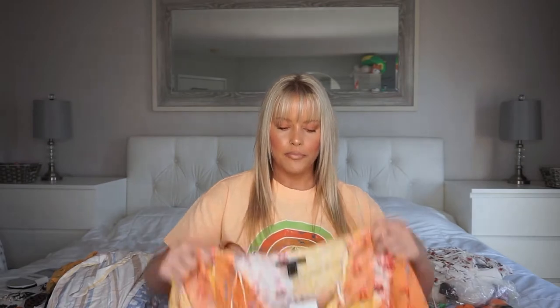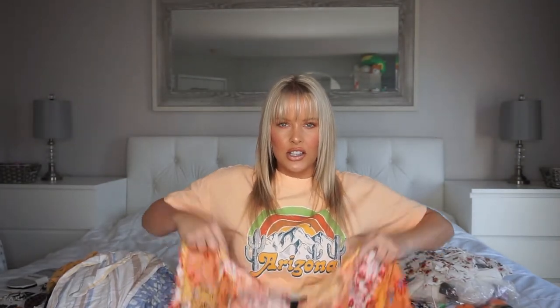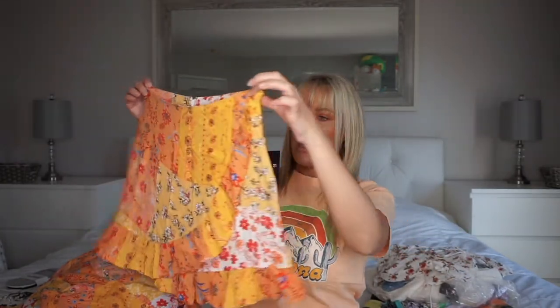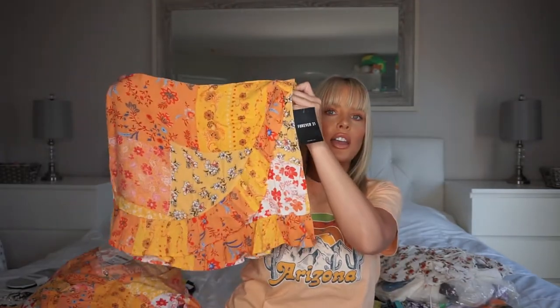Then this went on sale — I have the dress version of this and these pieces went on sale for I think $5 and $4, so I got this entire outfit for $10. Here's the top — it has the tighter parts right below your chest on the upper waist and then it is a low cut V. I got this in a size medium and it fits just fine. If I didn't want to wear it together I'd wear that with jeans or jean shorts. But then it came with a skirt — everybody in the reviews said to size up so I got a large. It's a smidge big but it doesn't look bad. It does zip up the back. The outfit looks like something you would buy from a boutique, not Forever 21. The material feels really nice and doesn't feel cheap at all.